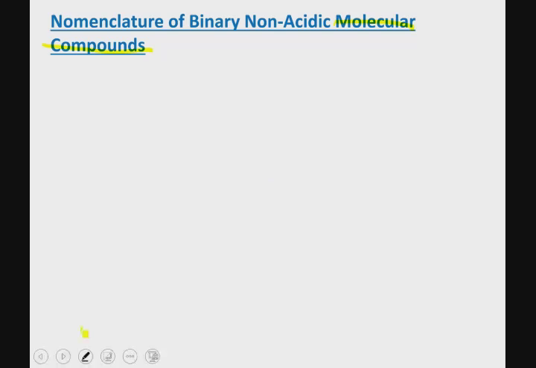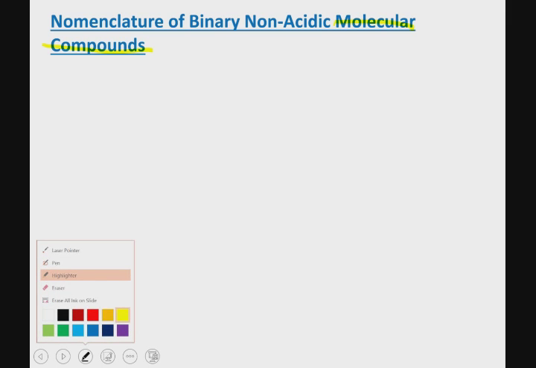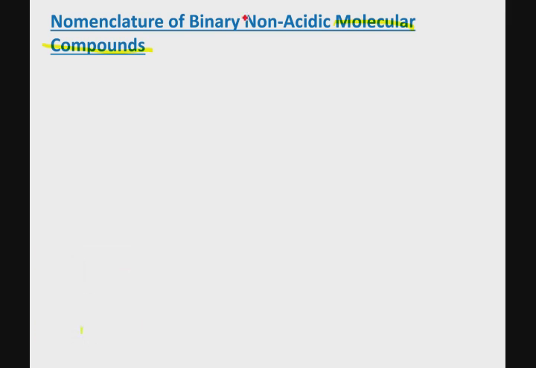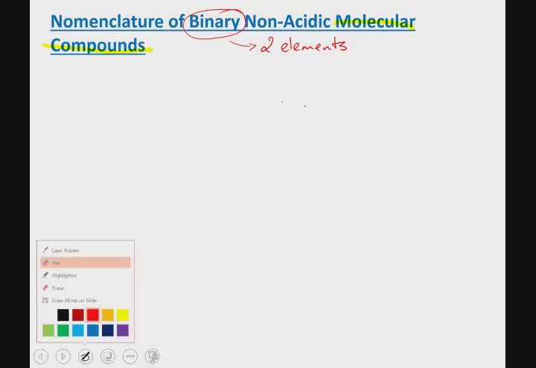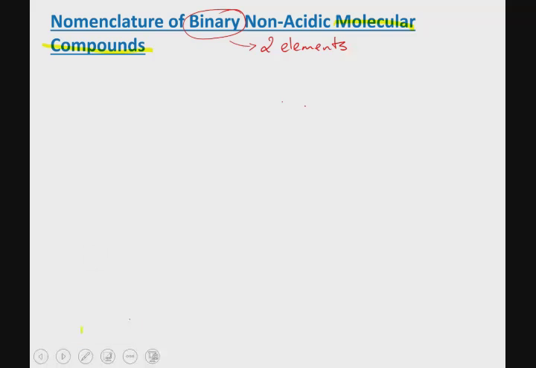We of course have not talked about acids, so really I can't talk about non-acids. We'll soon get to acids, at least in terms of how to recognize them. But binary means made of two elements, and that's all that binary is talking about. So for naming purposes in this class, we will only look at those molecular compounds that contain two elements. Okay, so let's go over the steps for naming them.